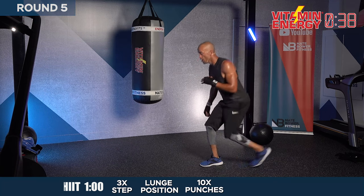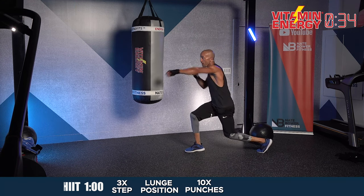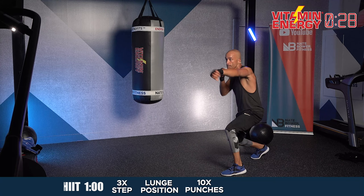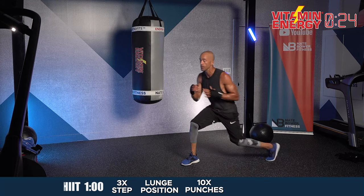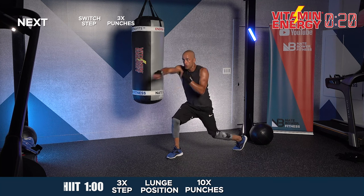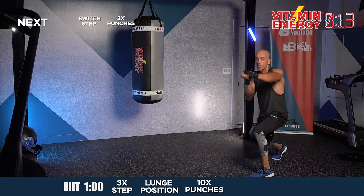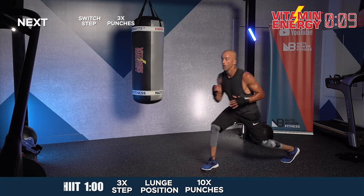Switch legs to your opposite side. Let's go. 1, 2, 3, 4, 5, 6, 7, 8, 9, 10. Switch legs, stay low, step to your opposite side, and keep working. Goal here is coordination. In 10 seconds, we're going to do switch steps for more power.